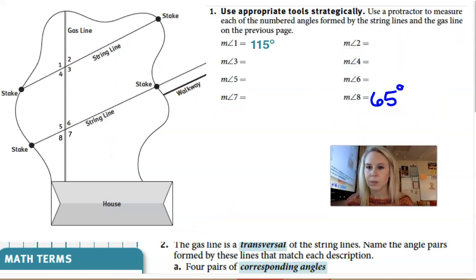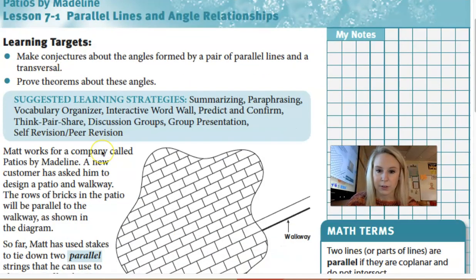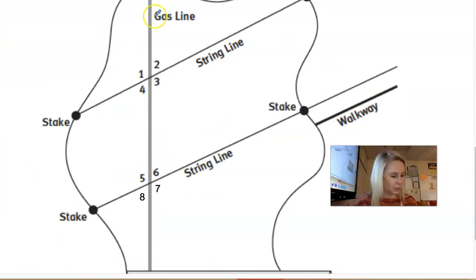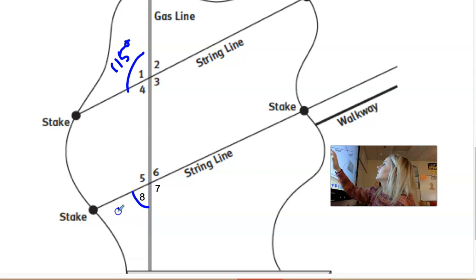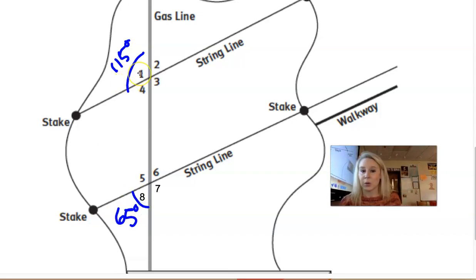So I'm going to use a protractor. Y'all are not going to use a protractor. You're going to trust me that I used a protractor to create these angle measurements. So trust me in that angle 1 is going to be 115 and angle 8 is going to be 65. It's annoying, we have to flip back to our front page. But flip back, and so I'm going to say angle 1 is 115 degrees. Just trust me. And then we're going to say angle 8 down here is 65 degrees. That makes sense because angle 1 is an obtuse angle, bigger than 90. Over here, 8 is an acute angle, smaller than 90.